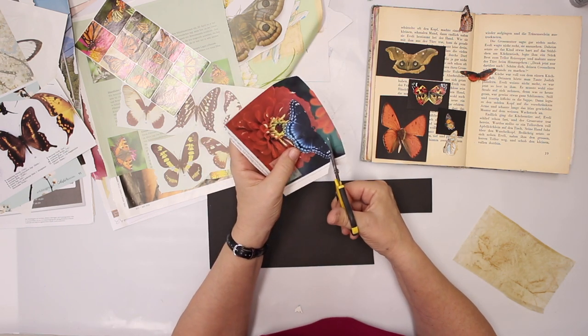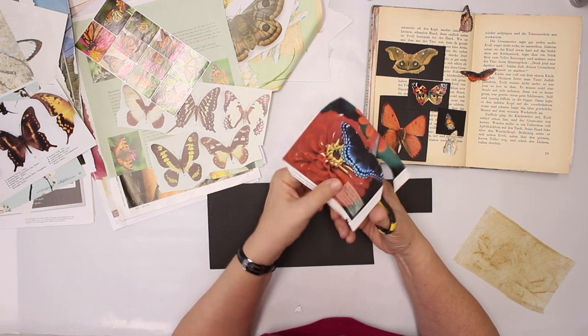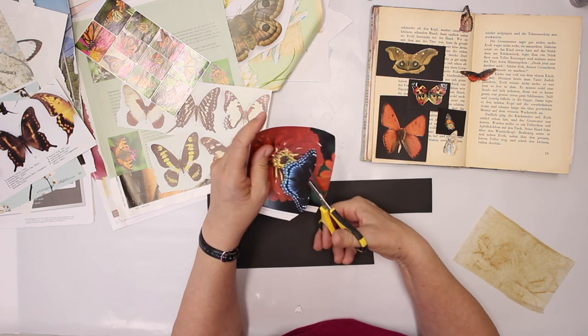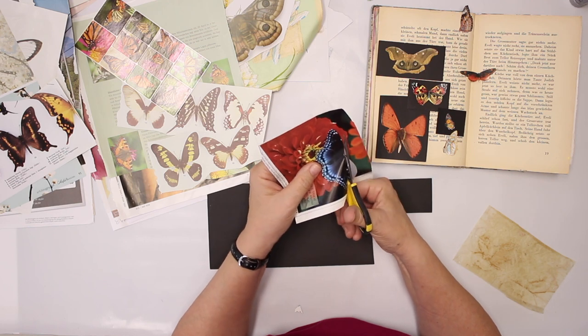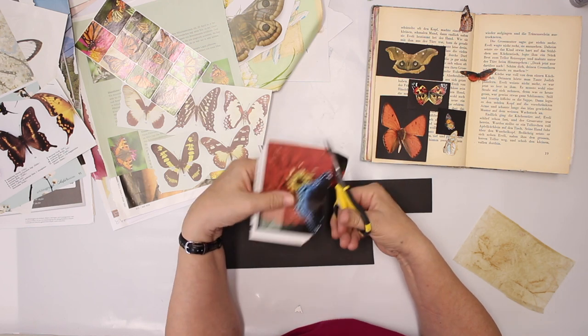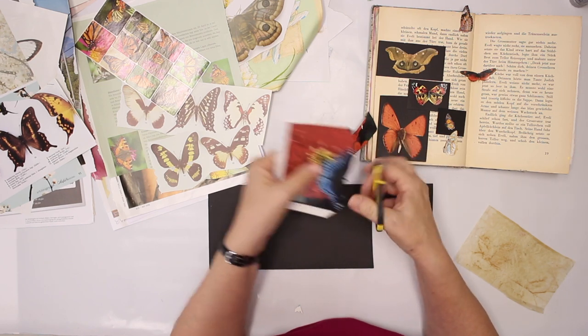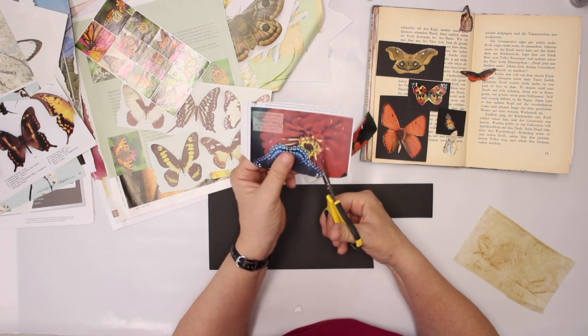So I decided to just show you with one sample how I fussy cut. I mean, you all know how to fussy cut. Butterfly, maybe two, and then I will be back when I have all my parts ready.